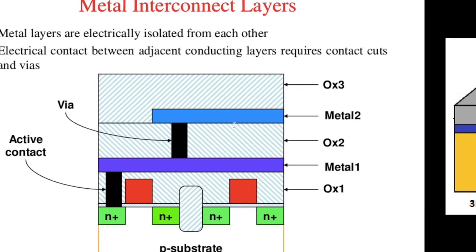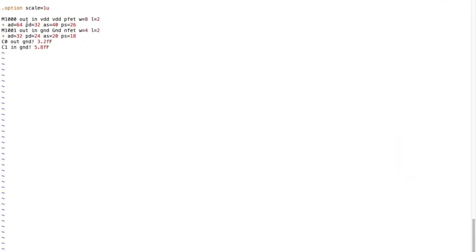So it has come out first, out, in, VDD. So it is fine. Out is the drain terminal only, and this is for PMOS. They have written PFET, and this is for NMOS. So I'll save it and I will run it. I'll do the transient analysis for this. You can see some capacitors are also there. Some AD, PD, AS, PS are also there. You can explore these. These are the various parameters and the areas.